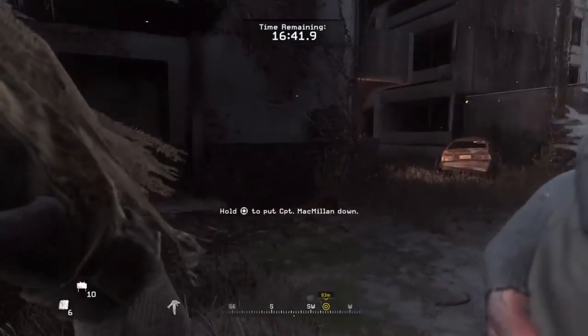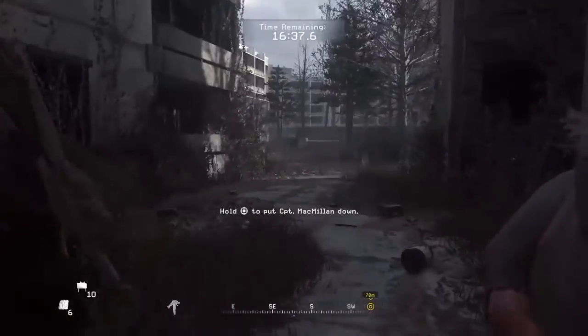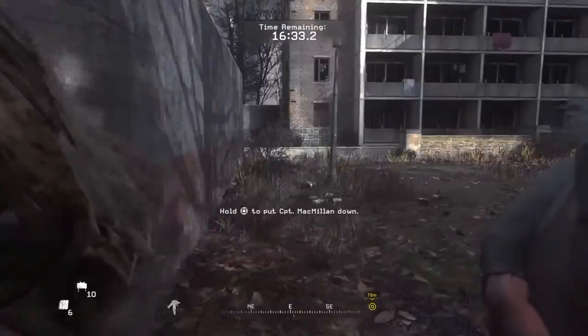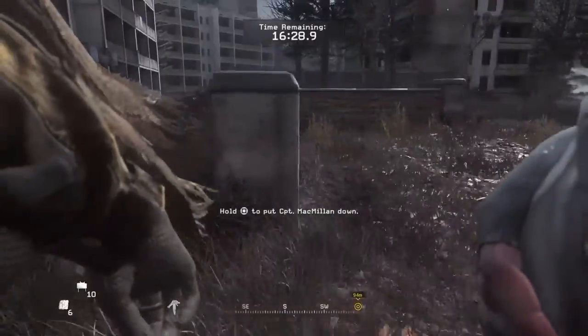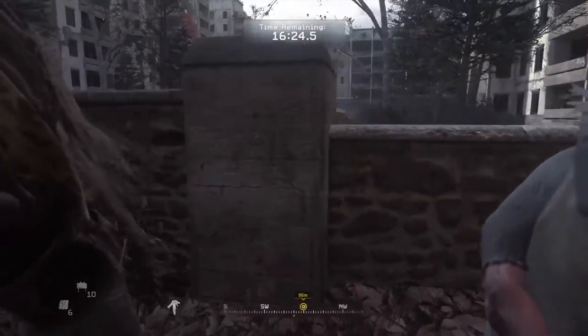Now right here is a little bit hard. It took me a bunch of attempts, but I found a pretty good way of getting it done. So as soon as you come out here, you want to move to the left, just follow the route I'm going. And then there's a little brick wall right there, sort of. Use that as cover, put them down right there. And just put them down like right away.